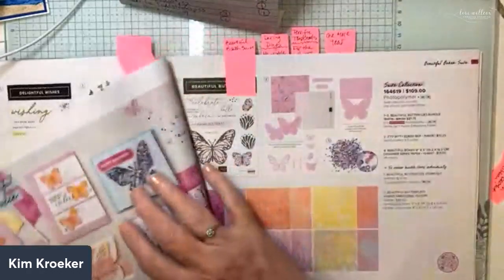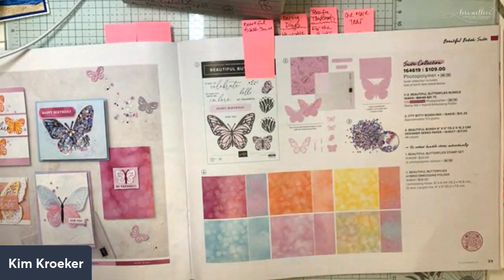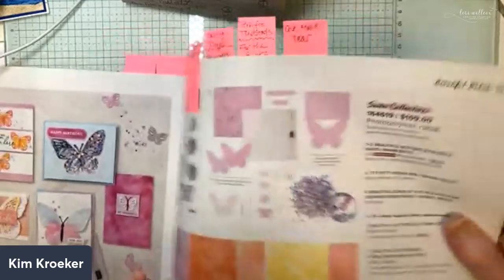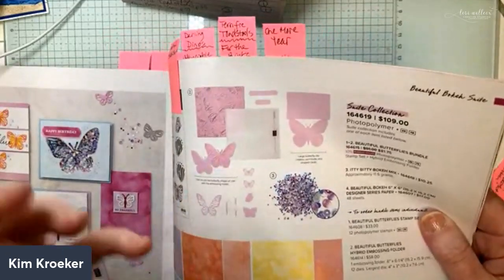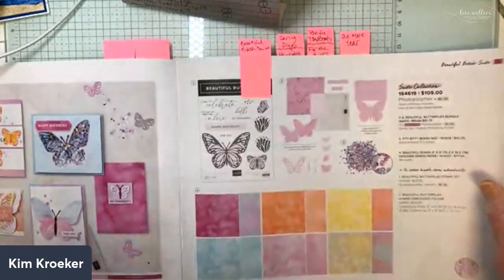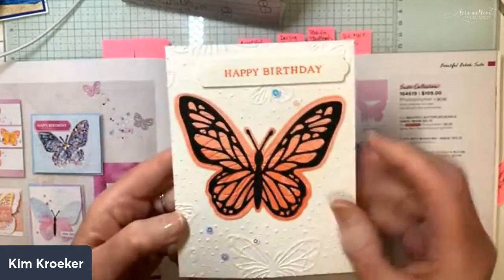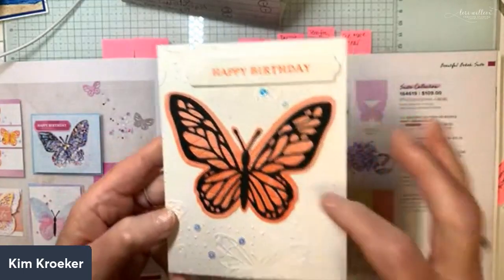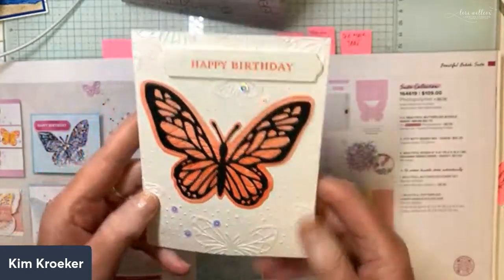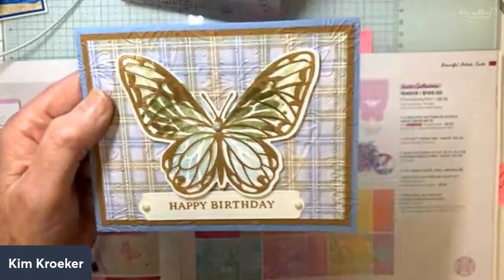This is called the Beautiful Bokeh Suite, and it's got the gorgeous bokeh paper, and it has a bundle, and it also has a hybrid embossing folder, which embosses as well as can cut out the butterflies at the same time. So this is a card that I made with this. And this part is cut out, and then that's embossed, and then the background, hopefully you can see that, is also embossed.